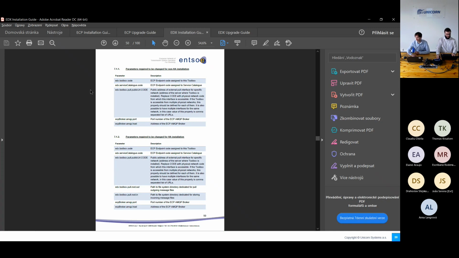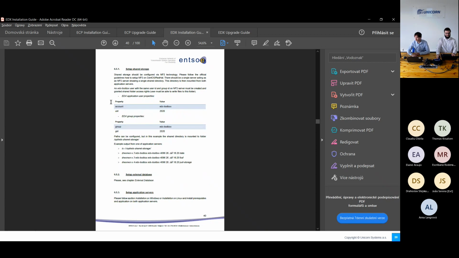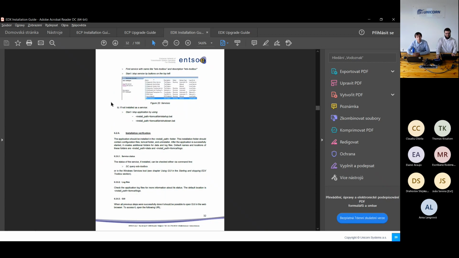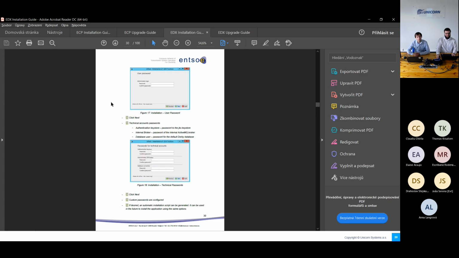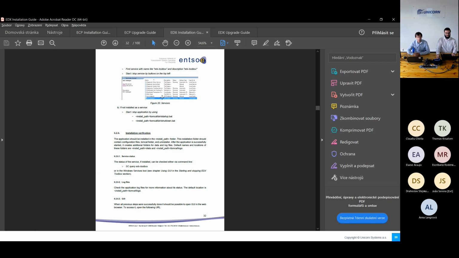Let's go back to documentation. And yeah, the starting of the EDX toolbox is mentioned in chapter 6.2.5. Just find it. Yeah, right here. You can use command line, or you can use graphical user interface using this window.